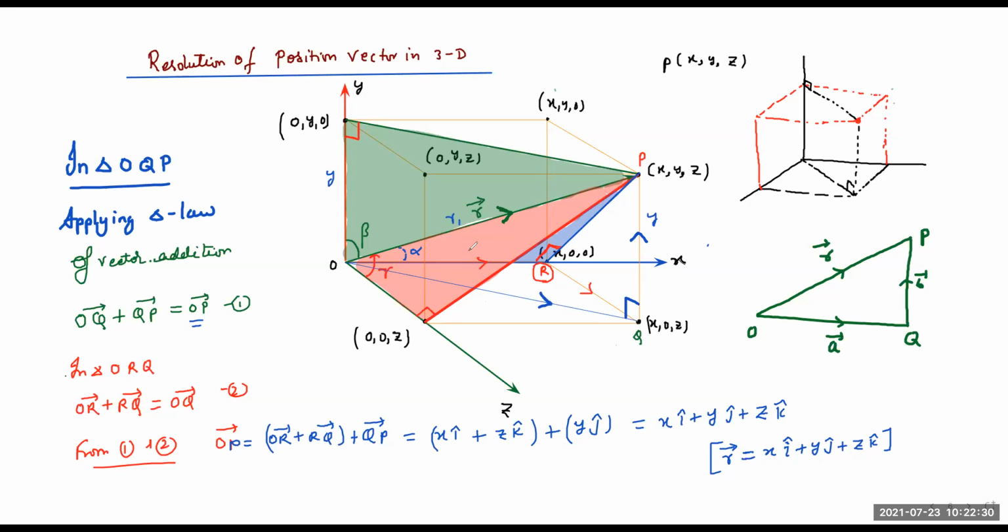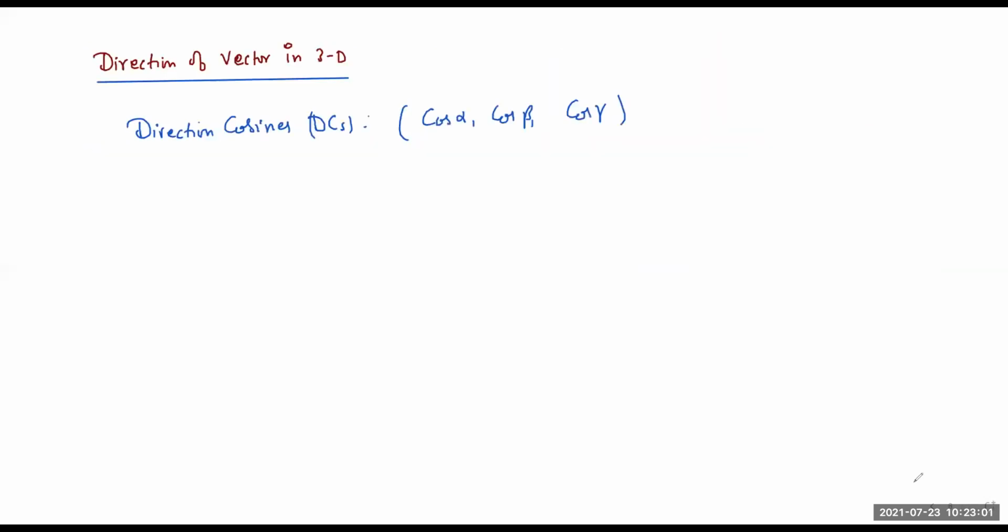Can you guess cos gamma? Because that's also obvious in the diagram. Gamma is here. Z by r. Z by r. Very good. And I think if you have got the two, the third should not be difficult. What is cos alpha? X upon r. Very good. You have grasped this concept very quickly, so you have saved my time a lot. Thanks a lot for that. So this is x by r, comma, y by r, comma, z by r.